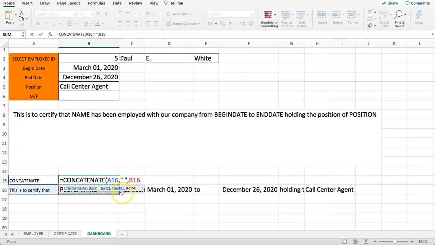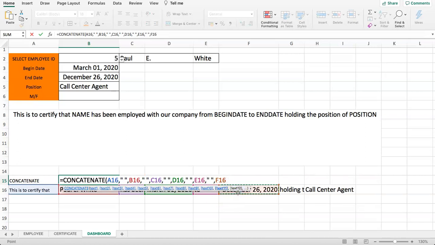Select this, comma, space between here, comma. Then we have the next position, comma, space between here, comma. Then this, comma, space between here, comma. This, comma, space between here, comma. This, oh, you can see it's blocking it, so I'm just using my arrow keys on the keyboard, comma, space between here, comma.